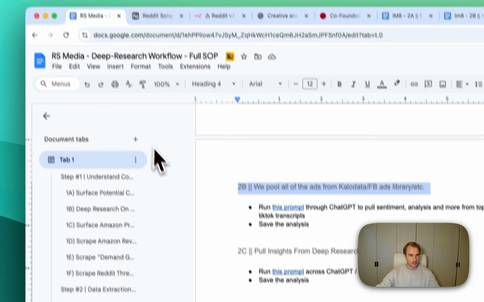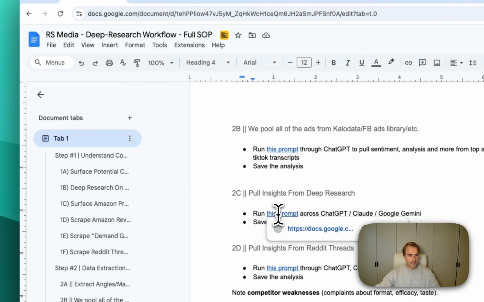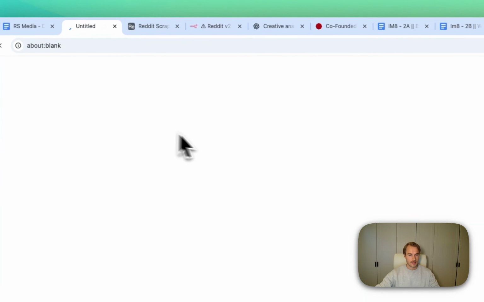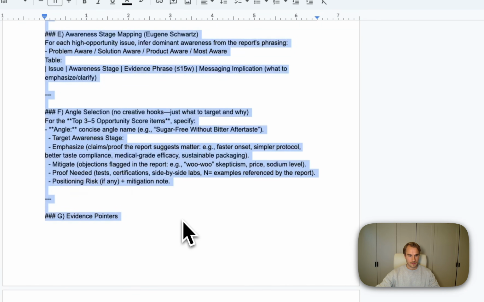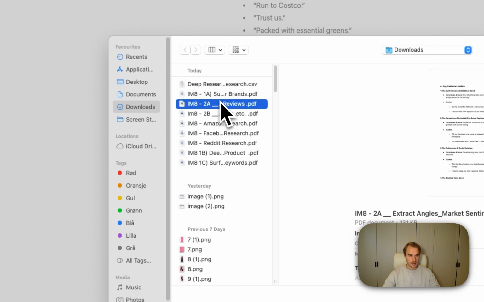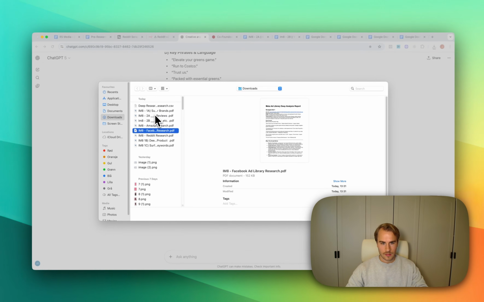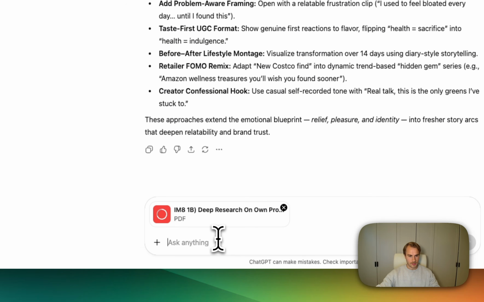Then moving on to 2C, we are now going to do the 80-20 on our own deep research to get the highest leveraged insights. Back to ChatGPT. I'm going to upload the deep research file from our own product. Beautiful.